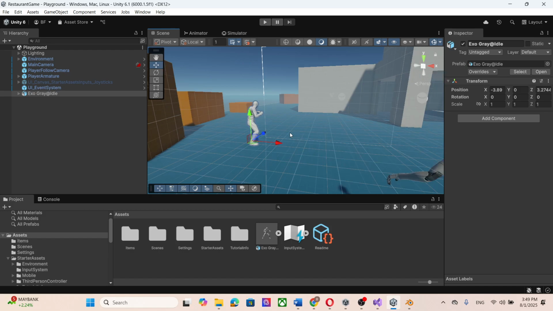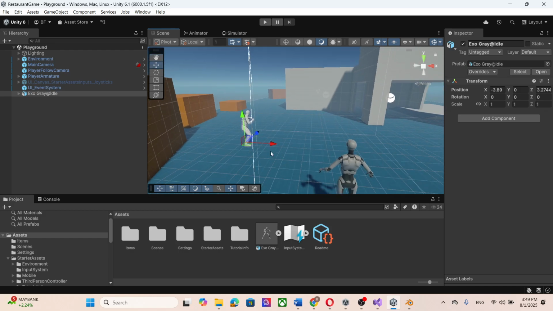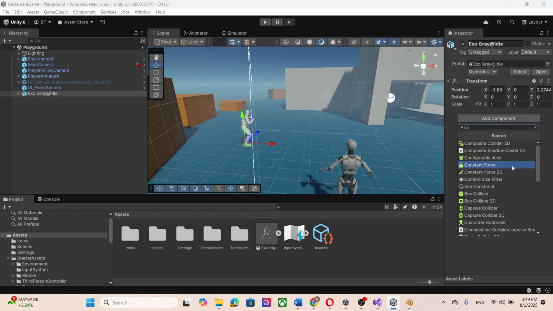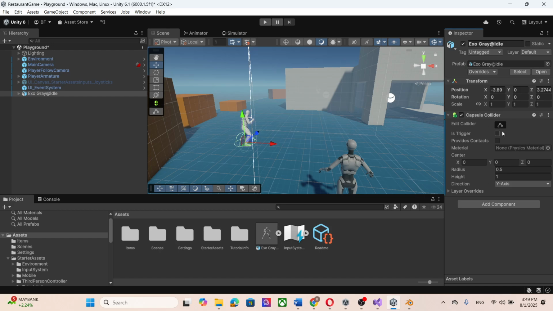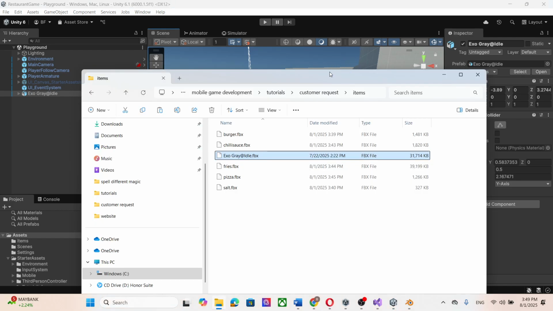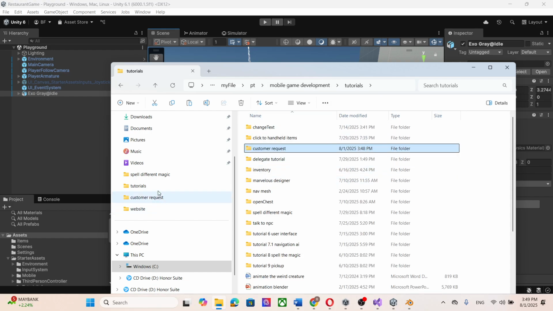Okay, so for our characters here, we need to add the colliders. Capsule colliders. And then we can change our players. Okay, we'll have our players.